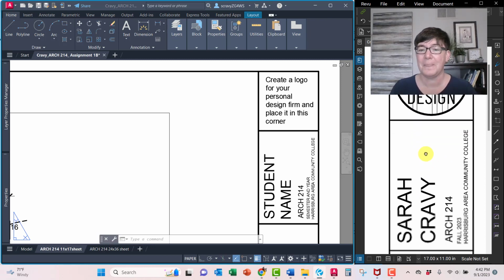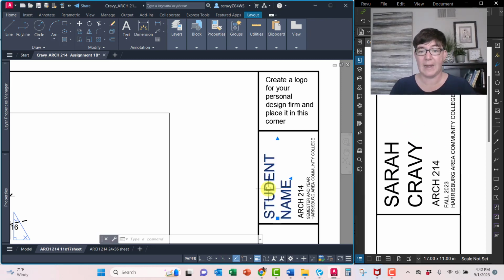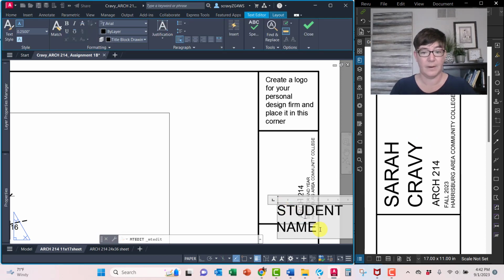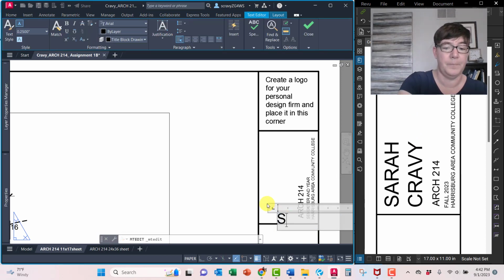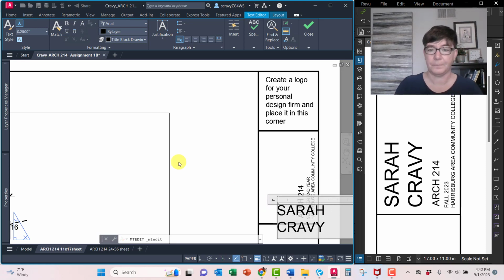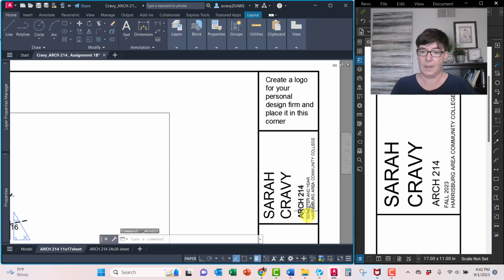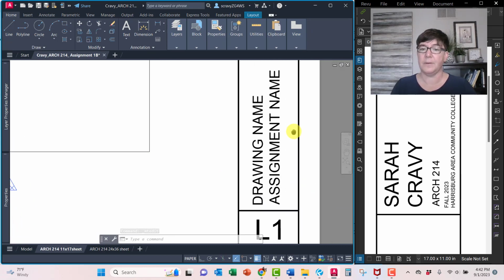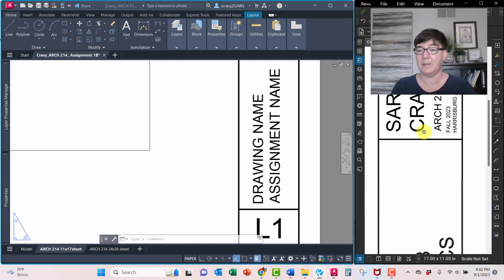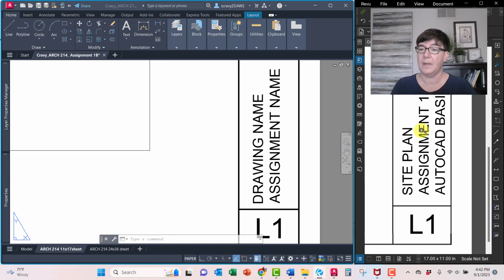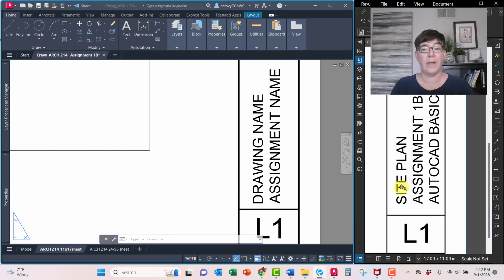And then you're going to edit this text to put in your name and your semester and your year. And down here, this is just simply a piece of text that you can edit to add our drawing name and our assignment name.